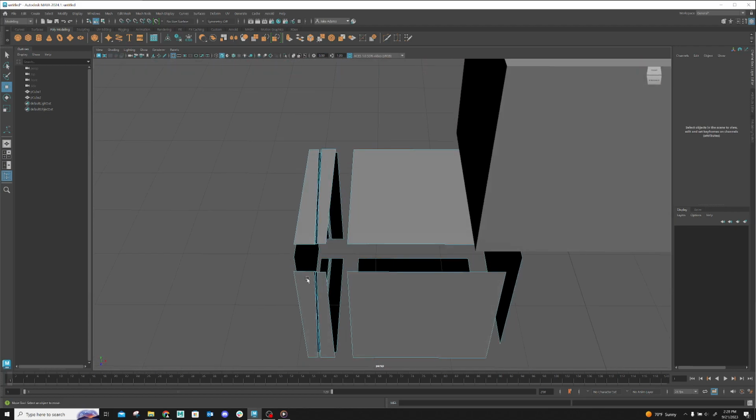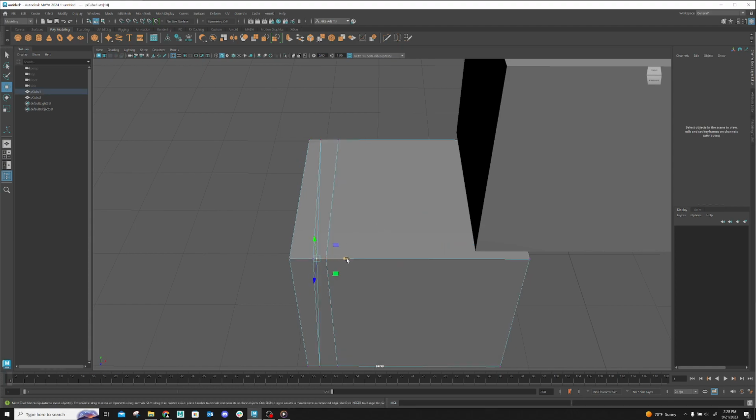Now let's say that we go back into vertex mode. I hold down V and I just snap it back to where it was. That doesn't merge it. Remember, that's just snapping it to another point or another vertex, right? Hold down V, snap. Merging would be merge to center, a sort of target weld, or just merge, which I'll be going over along with all three of those and some others.